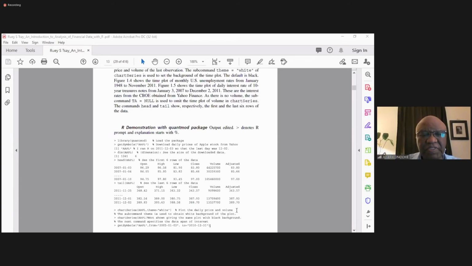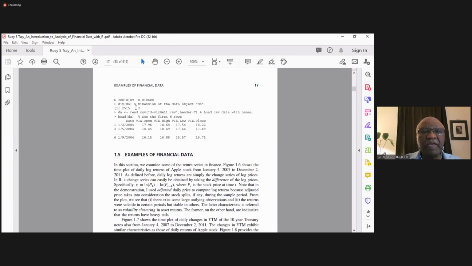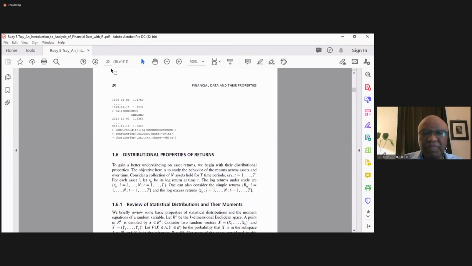I want to go to page 17. Let me go there gradually so I don't make a mistake. You know what? Let me just type it here. Let me type 17. Okay, so on page 17, where did I see log return series? Somewhere there, I see log return series. Sorry, not on page 17. On page 20, okay, on page 20 here, I see the log return series.